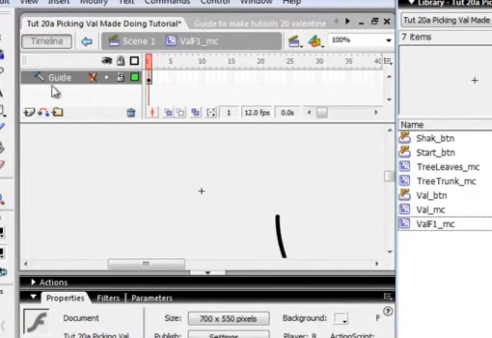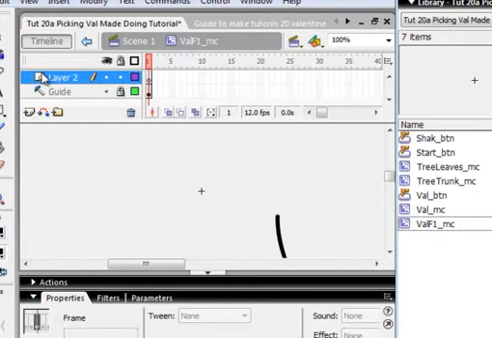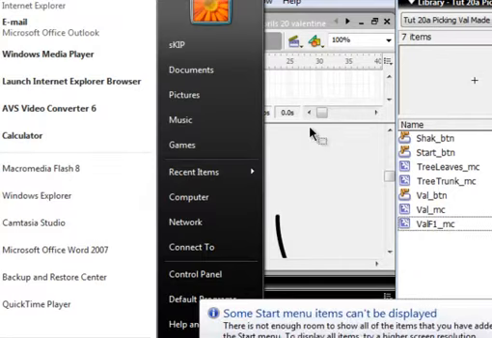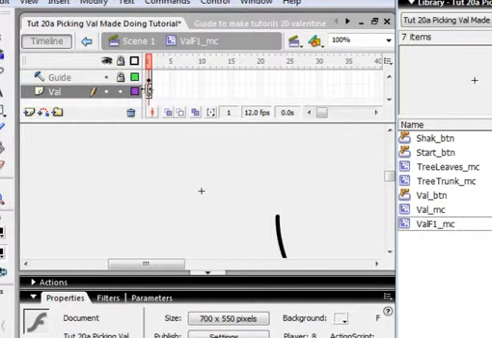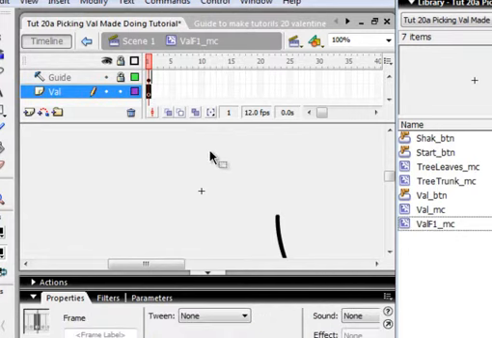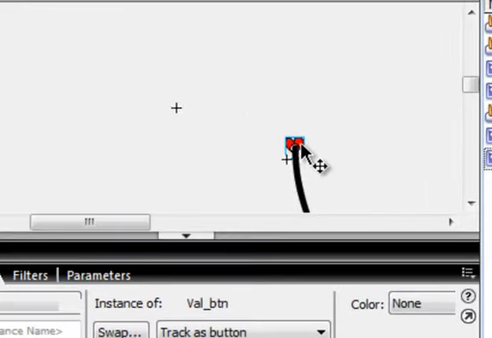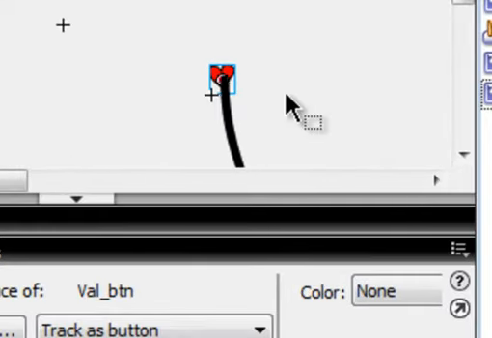Insert a layer above this guide layer. Pull it down below the guide layer. Call it Val, V-A-L. Select it, and just right click and paste that heart. There it is. Drag it over so that the circle of the heart is in that black.